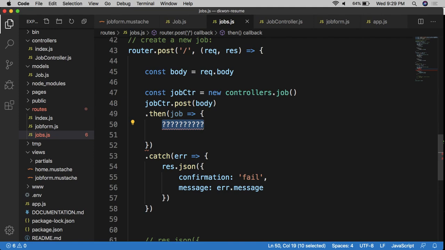So now let's think this through a little bit. We're accessing this endpoint from that job form template we wrote, which is like an internal page for us only, kind of, right? Like only we know about it. So assuming it goes through successfully, we should have the data in the database.